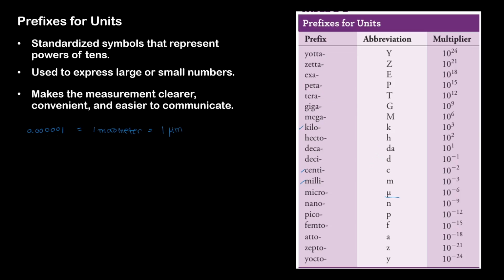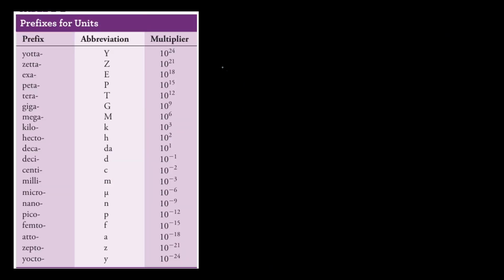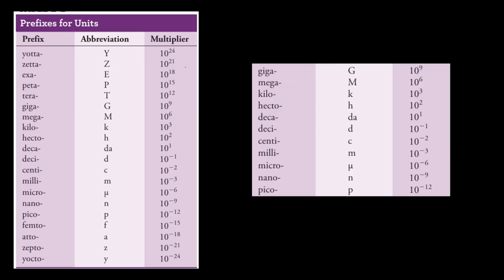Okay, so to practice this, I think we must solve some problems. But first, you must remember that we really need to memorize this. I know it's a lot, but it will be easy because these are just powers of ten. We can say kilometer is 10 to the power of 3 meter. This is easy to memorize when you just pick the most common prefixes, which are the ones usually used most often in the lab.